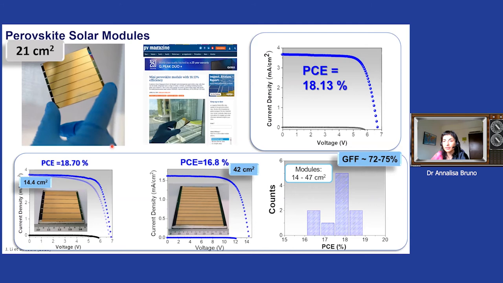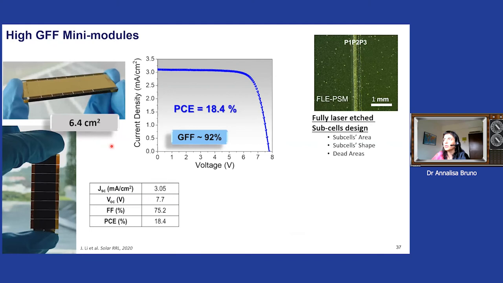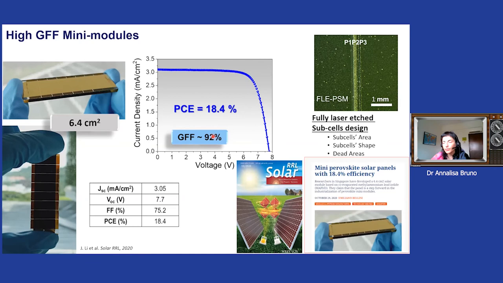So our next step has been to minimize all the dead area, and this has been possible by doing the etching between the cells using a laser instead of doing it manually. As you can see in this scale, the distance between P1, P2, and P3 that was designed before is much smaller. In this case, we realized mini modules that, as you can see, have subcells much more packed. Of course, we redesigned the sizes of the subcells that we use. And in this case, we obtain a geometrical fill factor, a coverage of our module, of about 92%, that is much higher. Also in this case, there was another record that we achieved with this configuration, and it's been highlighted in the news as well.